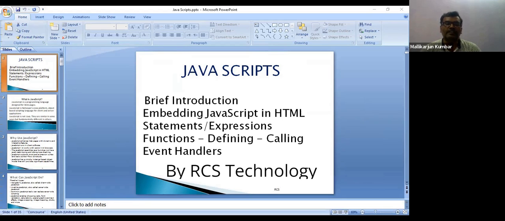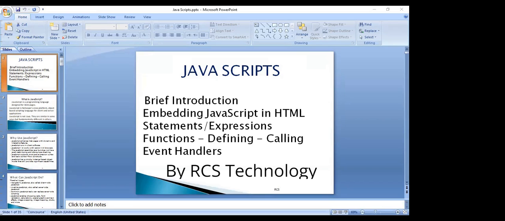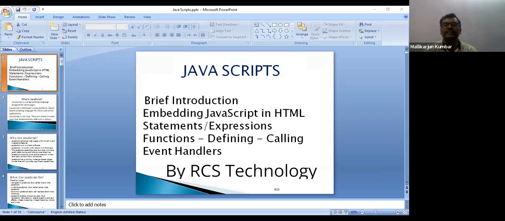Until now you studied HTML, which was a markup language, and CSS, which was a style language. Here, JavaScript is a scripting language as well as a programming language, which has capability, which has functions, which has objects. If a language can create an object, it is a programming language. So let's see.